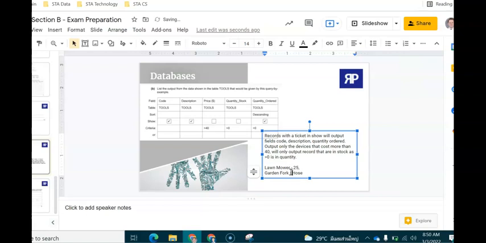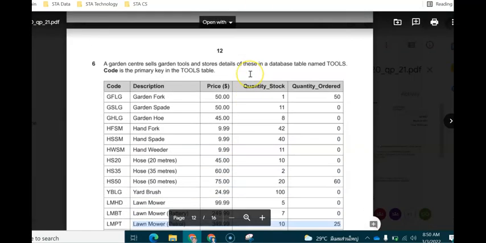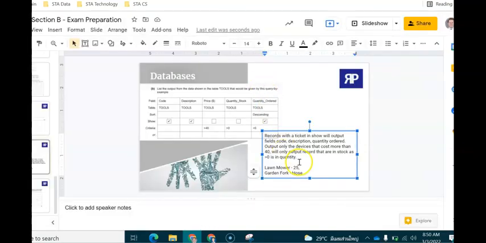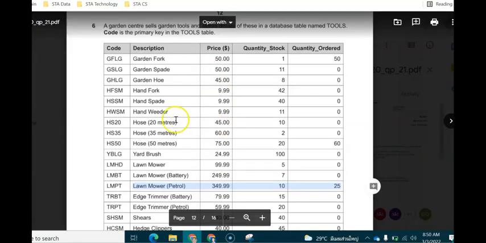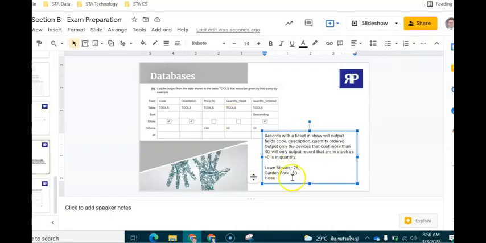Garden fork, how many did we order? So we have got 50. And then we've got hose here, and hose is going to be 60. Okay, so the last thing you need to do is put these in descending order.